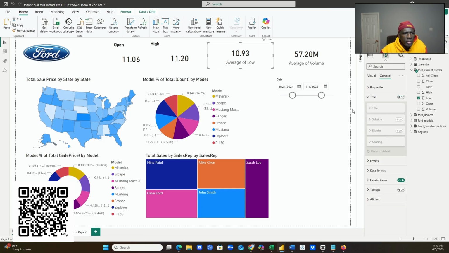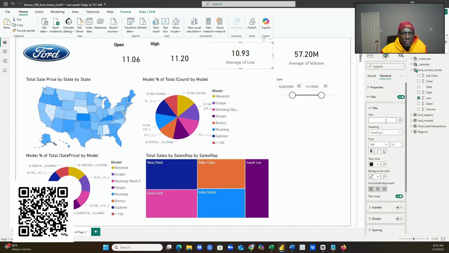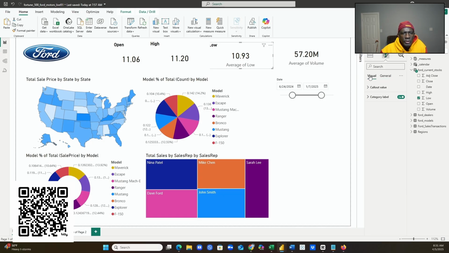I'm going to go to the low. I'm going to give it a title. I'm going to call it low. I'm going to bold it. I'm going to go over to the visual. I'm going to remove that label. I'm going to come to volume. I'm going to remove this label.